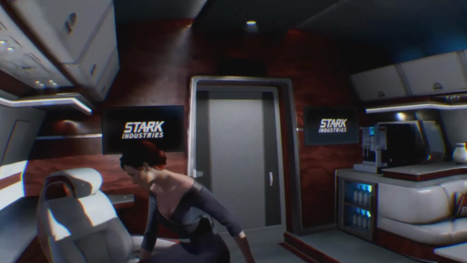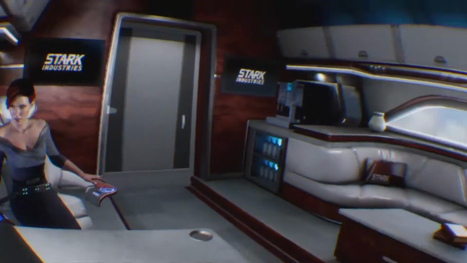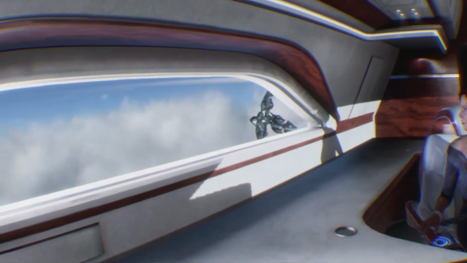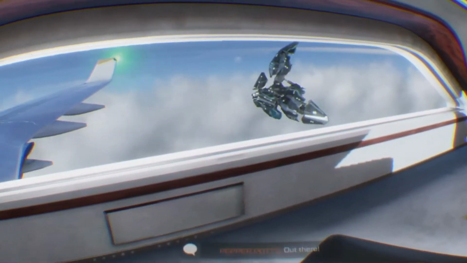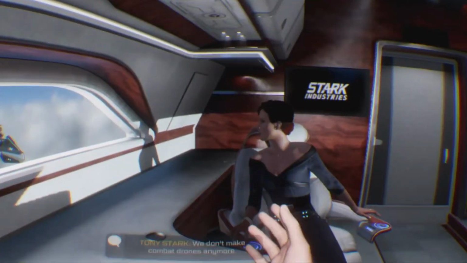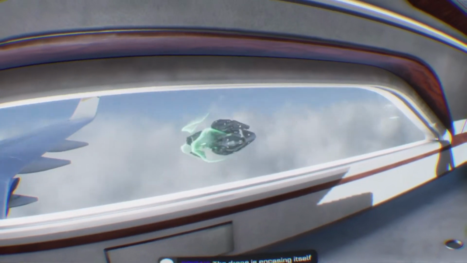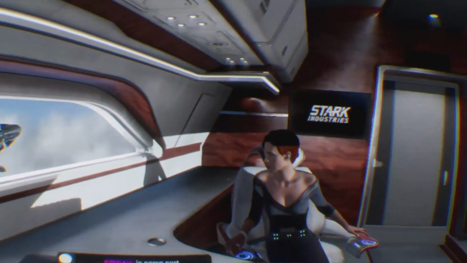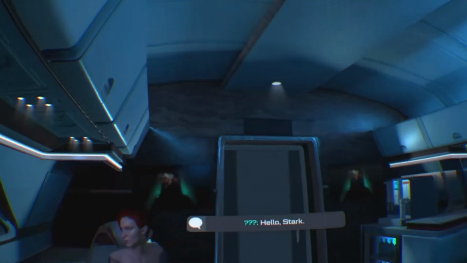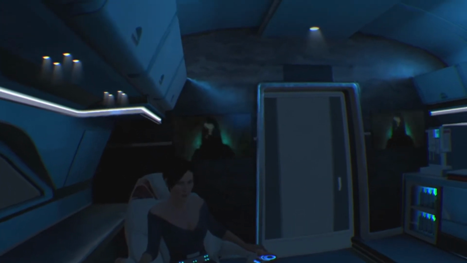Friday, who taught you how to fly? You did, sir. Unfortunately, I'm not in control right now. Someone has taken us over. Remotely. Out there! It's a Stark drone! A combat drone? We don't make combat drones anymore. The drone is encasing itself in some sort of hard-light shield. Hello, Stark. Do I know you? I'm just a ghost from your past.